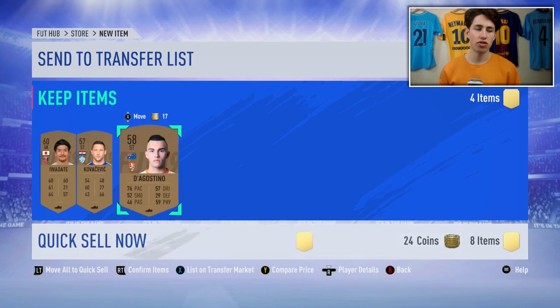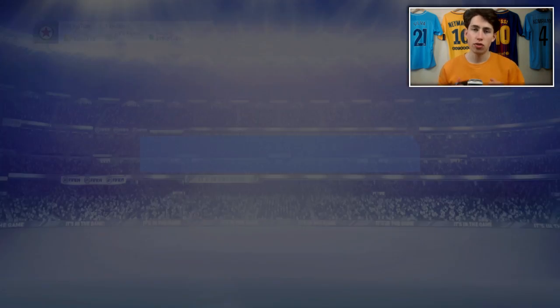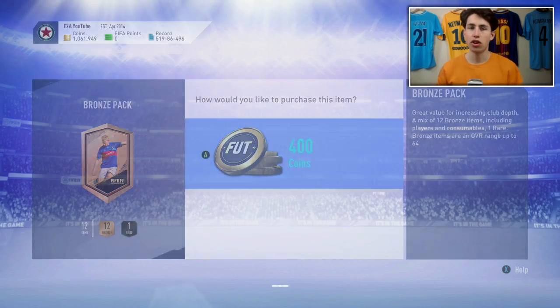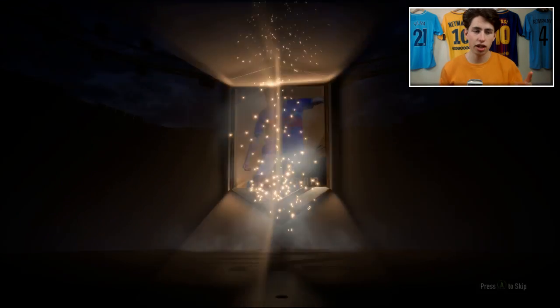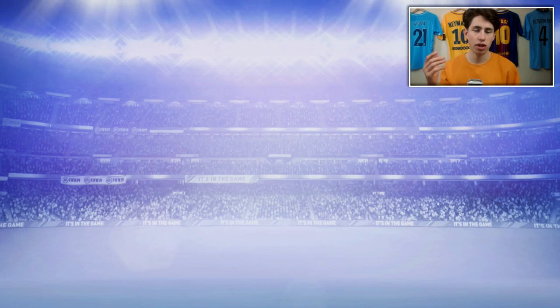So all those bronze players are really good, and you're going to be using those for the first League SBCs you complete, which are going to be the fairly inexpensive ones that require primarily bronzes. So you've got the Chinese Super League, the J League, the Australian League. They're the main ones you want to complete first of all and get all the packs from using bronze players you've packed there.